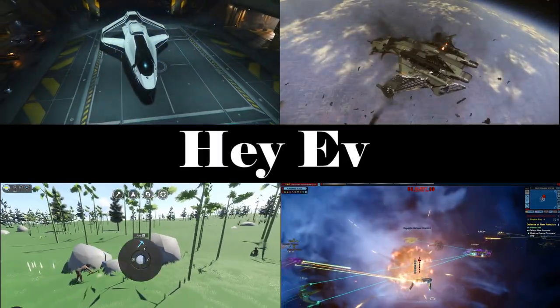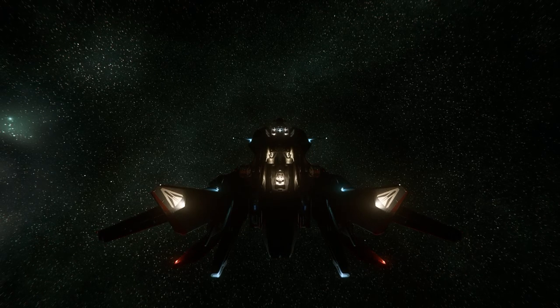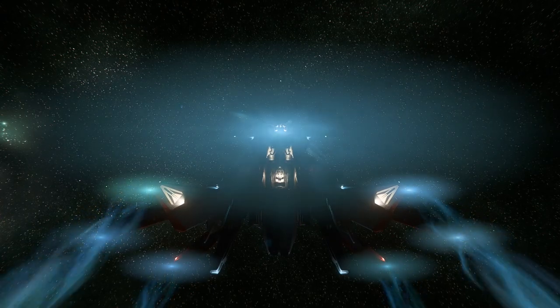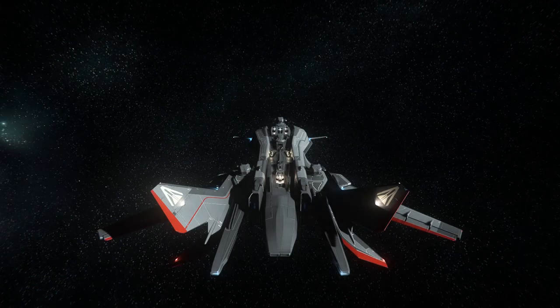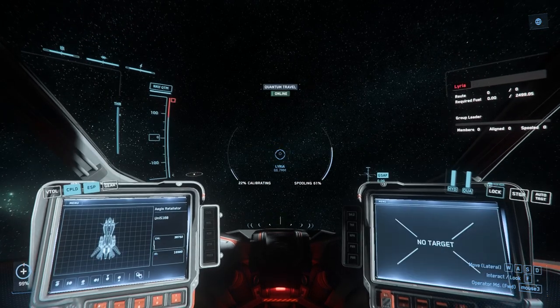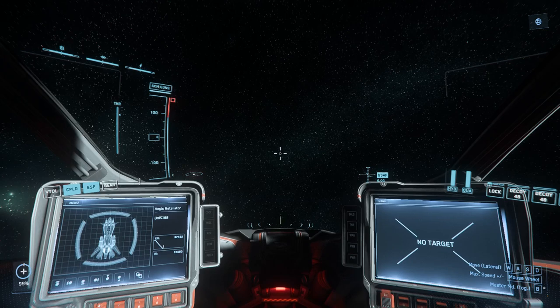And today, what are we going to do? Star Citizen, folks, and yes, this monstrosity that you see in front of you is the Retaliator. I bought this when I had the 50 million AUEC just before the last major AUEC wipe. So I actually haven't flown this ship yet, so I thought, why not?